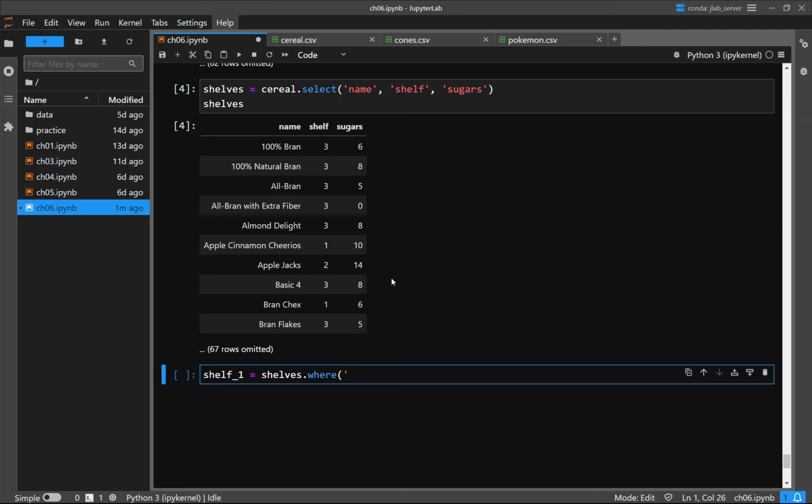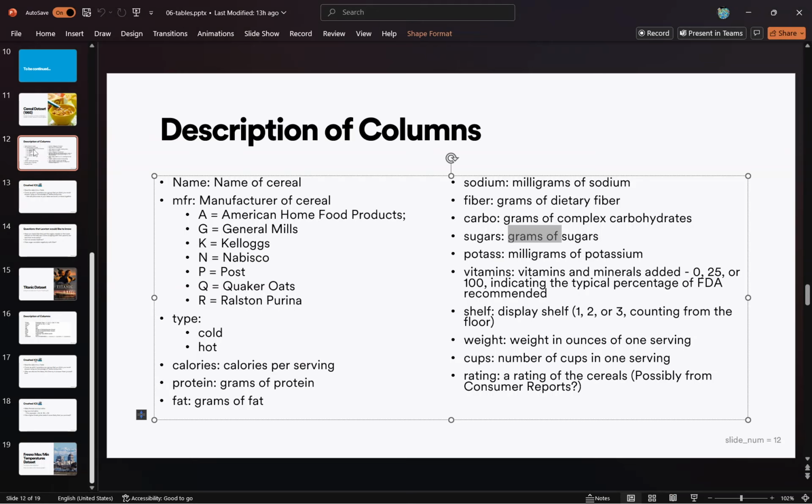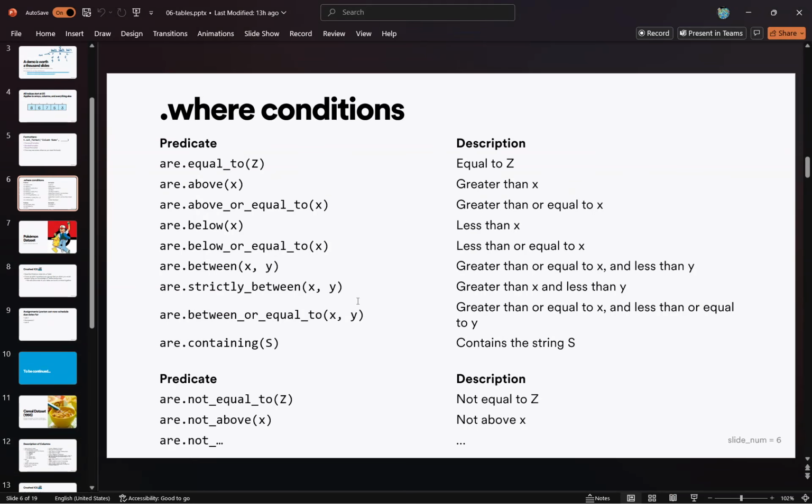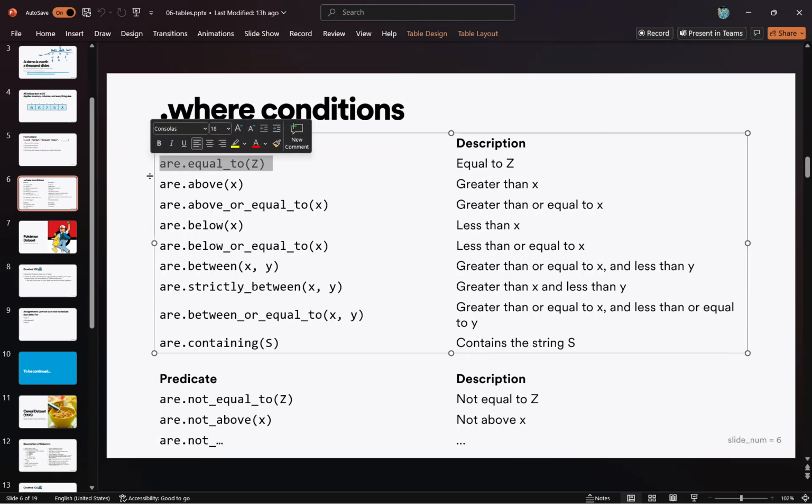I want to select out just the rows of shelves where the shelf number is equal to 1. So the shorthand is you can just type 1 there, but the longhand is you could say where the values of shelf are dot equal to 1.